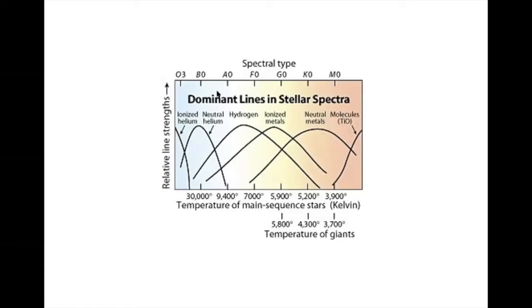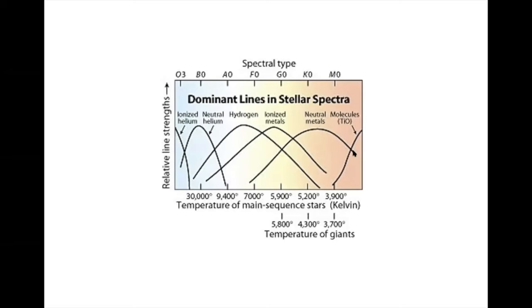So you can solve the Saha equation for different temperatures. And then that will give you what is the dominant line that you find in each stellar spectrum. For the G-type stars, indeed, that's the ionized metals that ended up being the dominant. For the A stars, yes, this is the hydrogen lines that are dominant. But for different temperatures, you have different ones. For the M stars, the temperature is only high enough to start exciting the molecules.